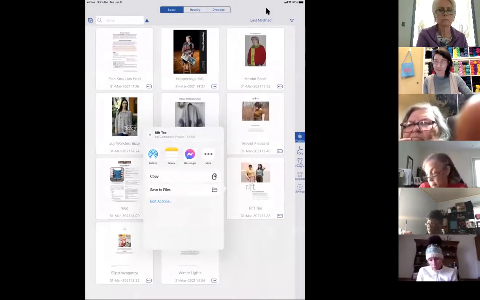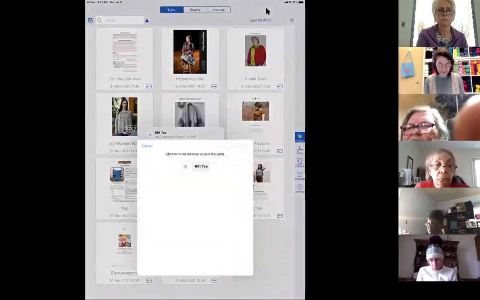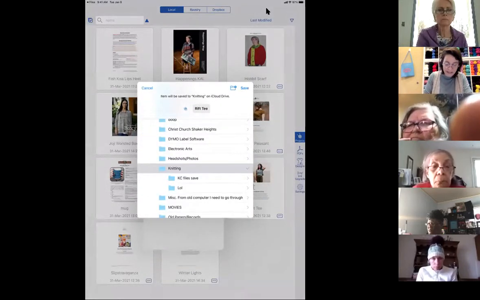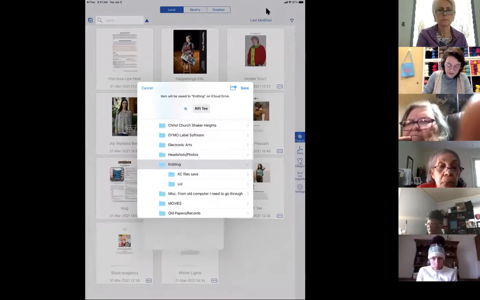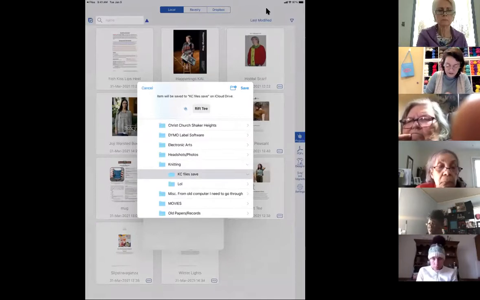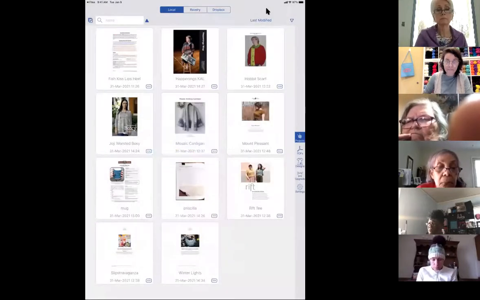Then I'm going to save it to files. I'll hit save to files and save it in my crafting page. I've already made a KnitCompanion file save, so I will click on that one and then hit save.